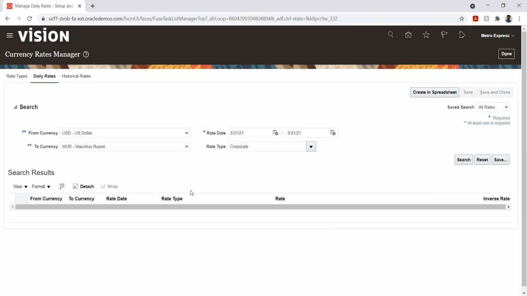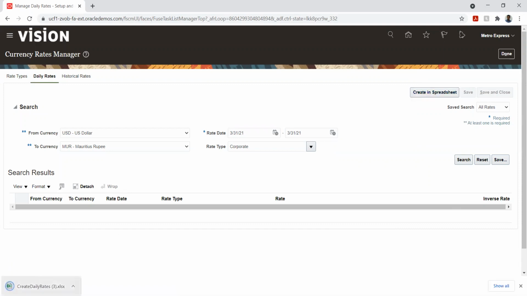So what we will do is add a few values to it. To add any rates, I will have to use this spreadsheet. I don't have any manual option wherein I can just type in here and save this record. That is not possible in this particular application for currency rate addition. So I'll click create in spreadsheet.